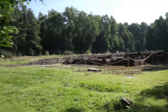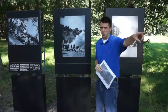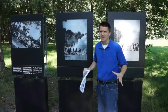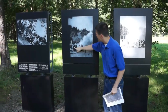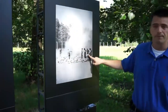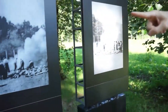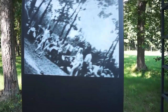Then this picture, this is after the gassing. This was a day where the ovens in crematorium number 5 either broke down, or there were simply so many bodies the ovens couldn't handle the capacity. They took all the bodies outside, and the Sonderkommando is right here burning them instead. The third photograph shows the same thing: burning the bodies, and people being stripped naked, walking right into crematorium number 5.